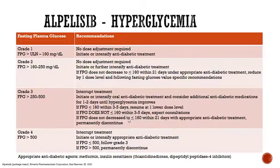So how do you monitor and what should you do if a patient develops hyperglycemia? Really, your cutoff point for doing something, you can act within grade 1s, and whether you're on a clinical trial versus a standard of care drug, if you have a fasting glucose above the upper limit of normal to 160, I would say you better be looking at starting metformin pretty quickly. Unfortunately, metformin doesn't come without its side effects. So be cognizant of what's causing diarrhea, the metformin or the alpelisib, when you start it.